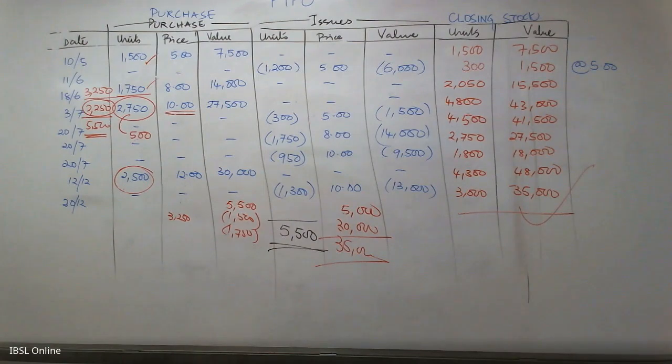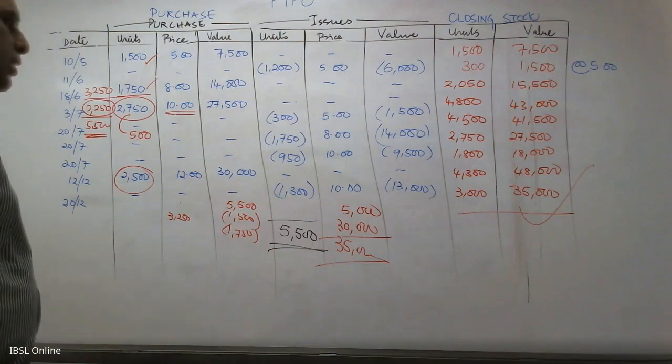Okay, so it's almost 5:30. Please do revise this particular question that we did on FIFO. We will do the weighted average cost method next week. If you have an idea, just try to do that question on weighted average cost method so that you can check with me when we do it in class.